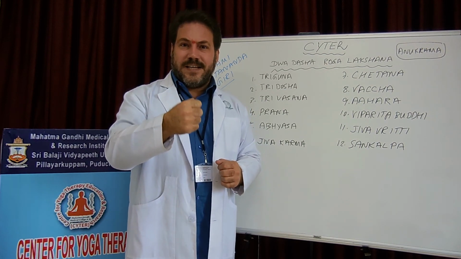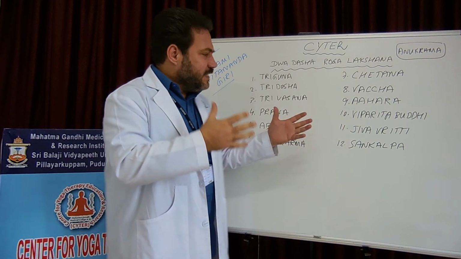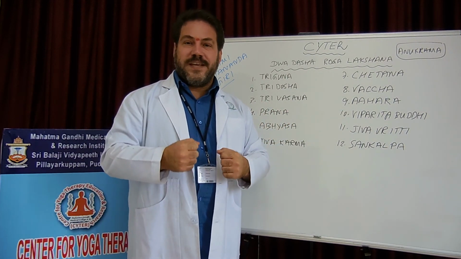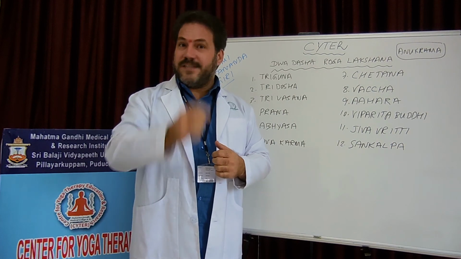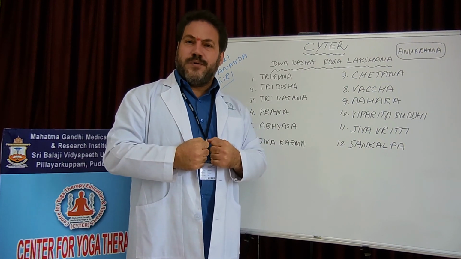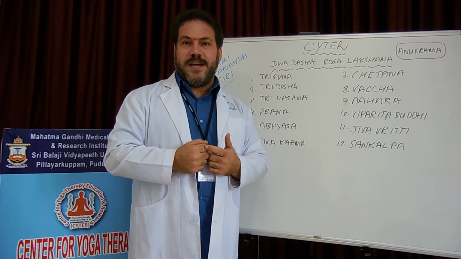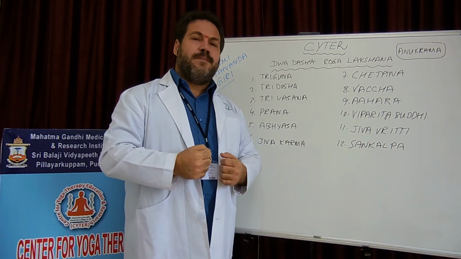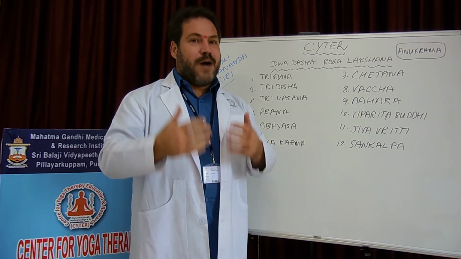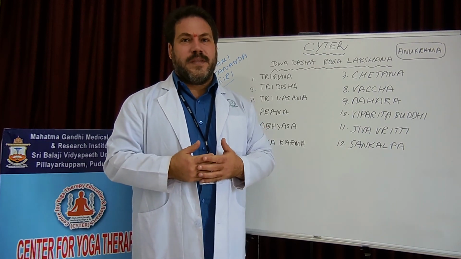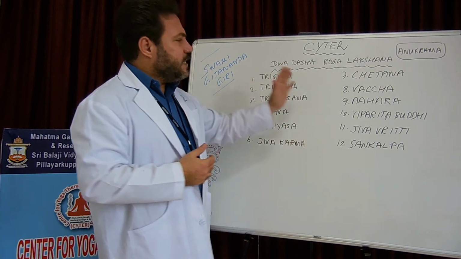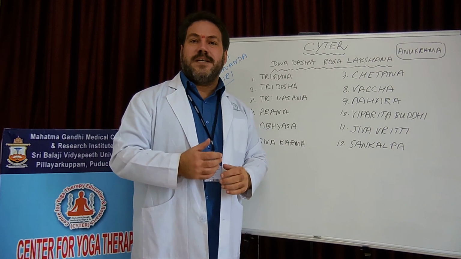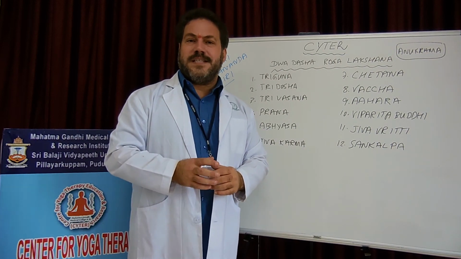That ichcha, the power of intent, is it working along with the kriya that I will do? And is the jnana there to do the right thing? When we want to do, we know what should be done, we want to do it, and we go about doing it. Do they have that power? And if they don't, how are you going to develop it in them? When we understand all of these aspects of the Dwadasha Rogalakshana Anukrama, we start to understand the person.